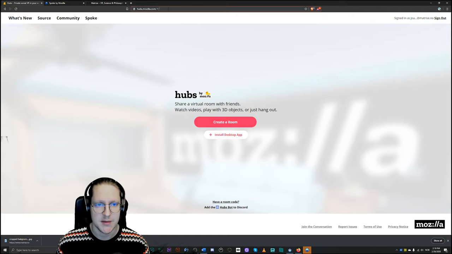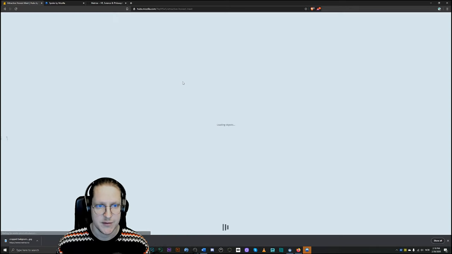So in terms of WebVR, what we will use is called Mozilla Hubs. This is found at hubs.mozilla.com. And when you have registered and logged in, you get the possibility to create a room. If we do this, I think we will just be presented with one of the default rooms, which now is loading. But there is also the possibility through another service that Hubs Mozilla is facilitating, which is called Spoke by Mozilla.